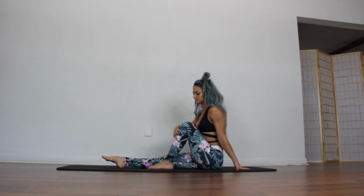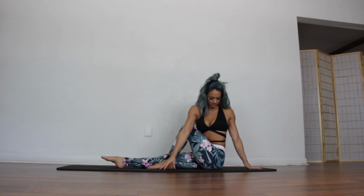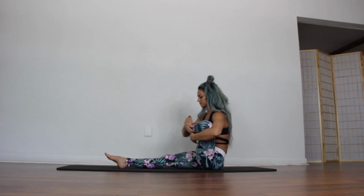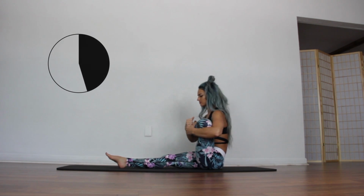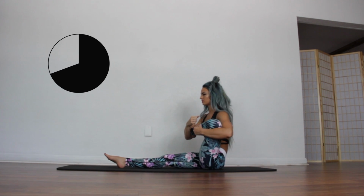So bring your knee up, elbow to knee, spinal twist, look to the back wall. And then go ahead and pick up that ankle, holding the leg close to your body. Hold for 20. Go ahead and rock slowly back and forth.